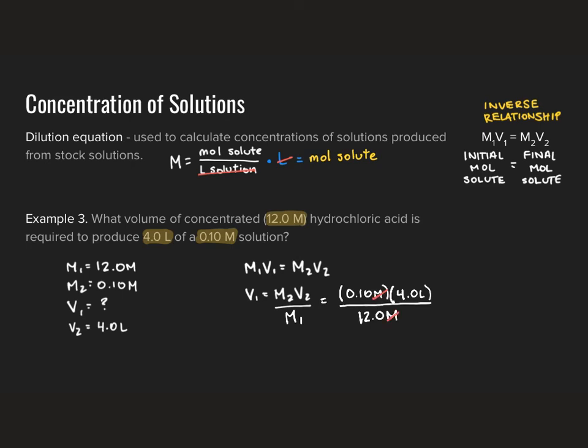So my final volume we would expect to see here is, by my calculation, 0.033 liters, otherwise known as about 33 milliliters. So if you started with 33 milliliters of that concentrated 12 molar hydrochloric acid solution and diluted it to a final volume of 4 liters, we would end up with that desired 0.10 molar solution we're looking for. So we now see that we can calculate molarities using either the definition of molarity, moles of solute per liter of solution, or we can calculate it using the dilution equation M1V1 equals M2V2 if we are starting with an initial aqueous solution to begin with.